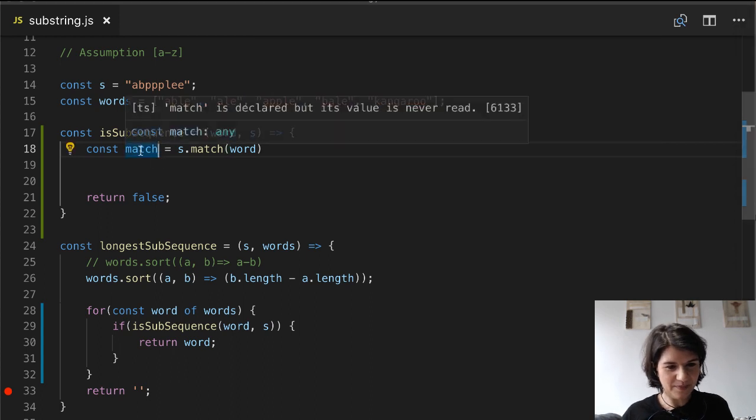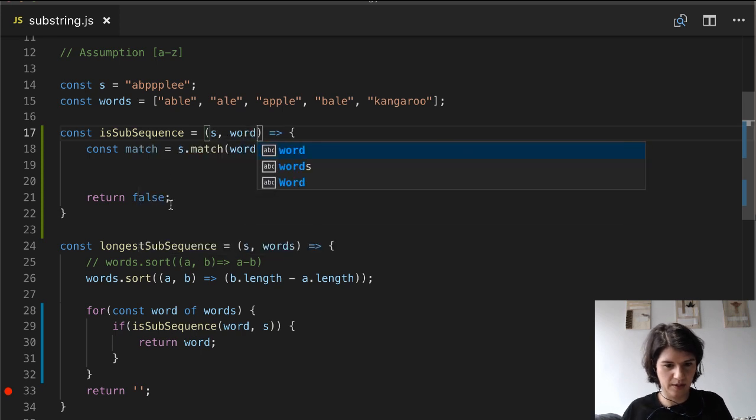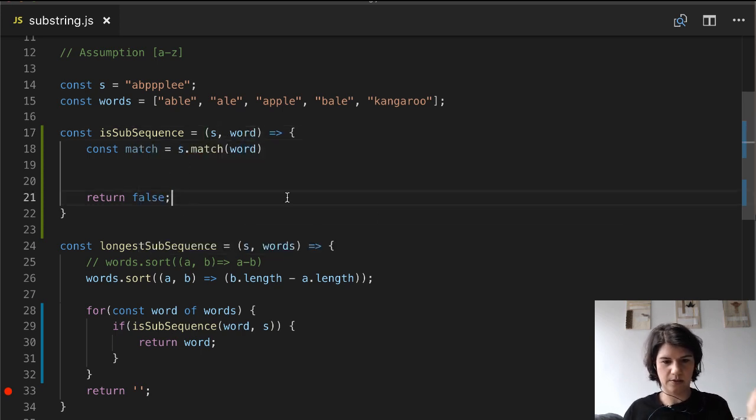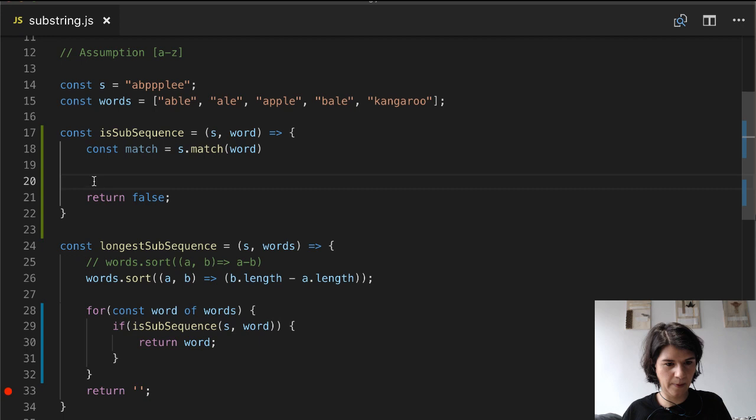All right. So should we change the order here? I'd say change the order because it could be read as S is subsequence of word. But that's also a stretch. You know what? I do want them to be at least consistent. So do always S and then the list of words or the word. I just have to make sure this is correct here.